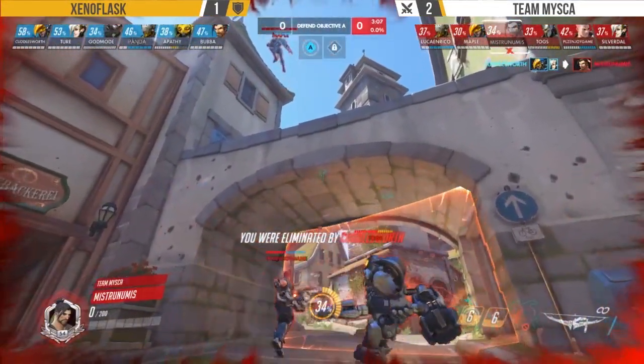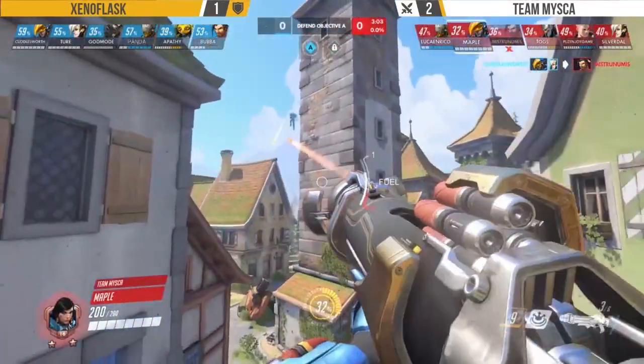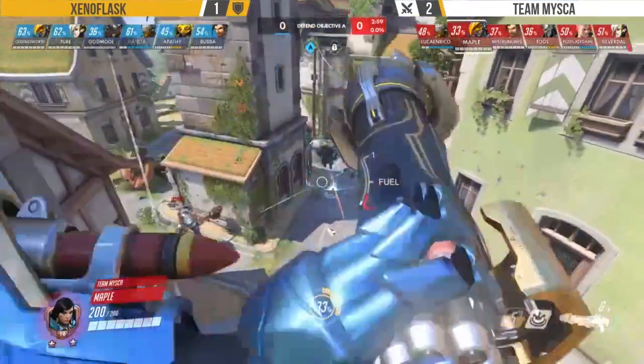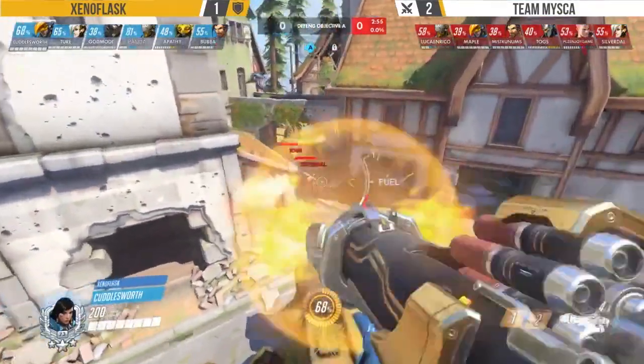Well, they're just trying to find an angle to go on. Do they go left? Do they go right? And they also have to worry about Cuddlesworth, who's now picked up the Hanzo again. Mistrum having a hard time. Oh, they denied it. Even landing his shots against him, but Maple trying to contest him, but actually focusing more on trying to break the shield so Mysca can move forward.